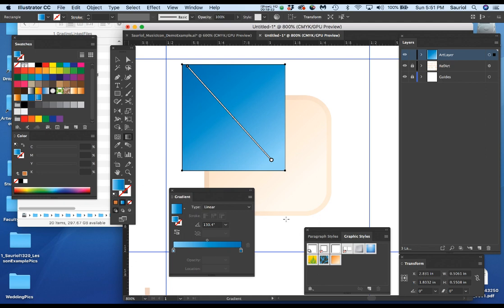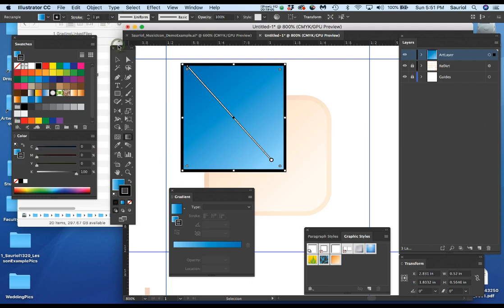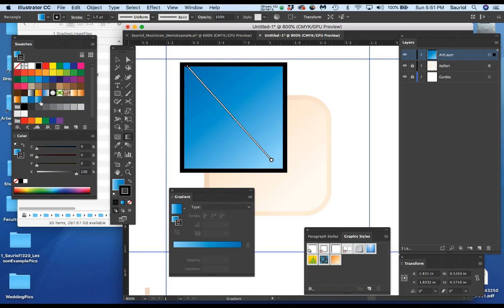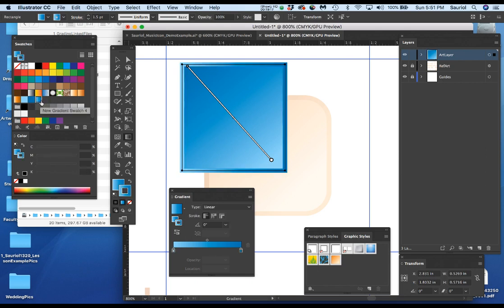Now, I'm not going to define a graphic style yet because I want the stroke, which isn't as easy to deal with when you deal with a gradient. But I'm going to make the stroke be a thickness, like, I don't know, 1 point. Okay, maybe even 1.5 points. So let me go to 1.5. Now I want that to have a gradient, so I'm going to click the gradient inside. I kind of like how it goes from light to dark, the opposite of what my icon did. It kind of looks three-dimensional. I think that looks kind of neat.